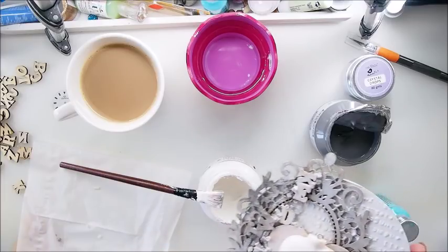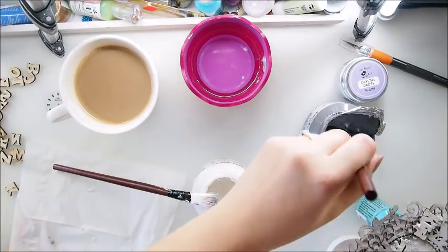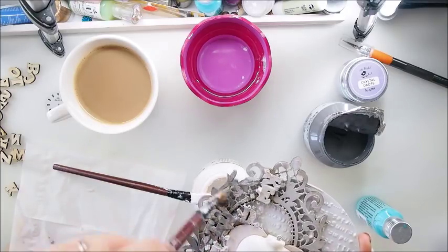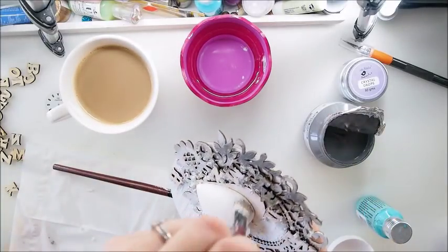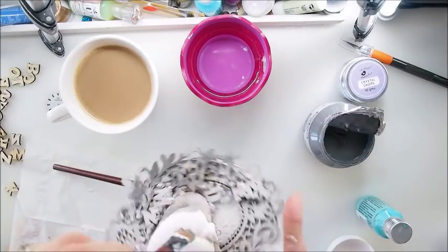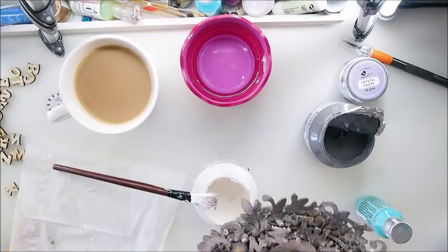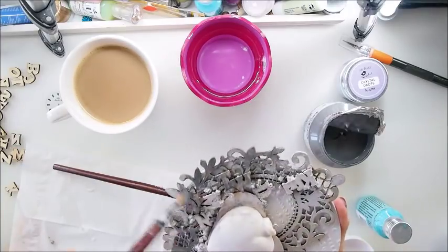Okay, I think I need this to dry a little. Okay, I dried just a little bit the whole project, so now it's easier to cover it with my gesso again. So I'm going from this direction with my grey a little bit. Oops, that's moving from my hand. Now I like that. I like that color combination now.